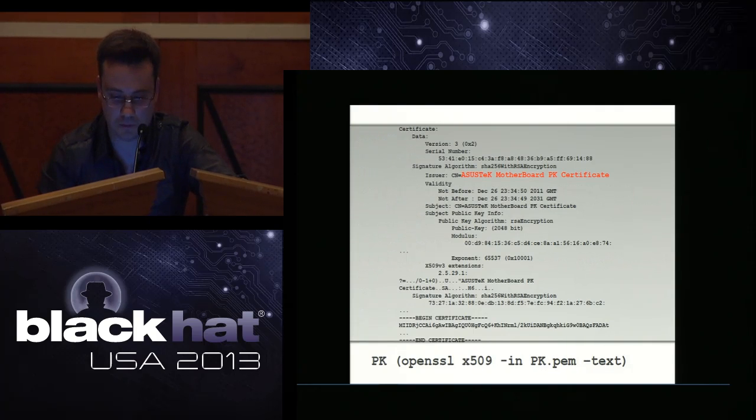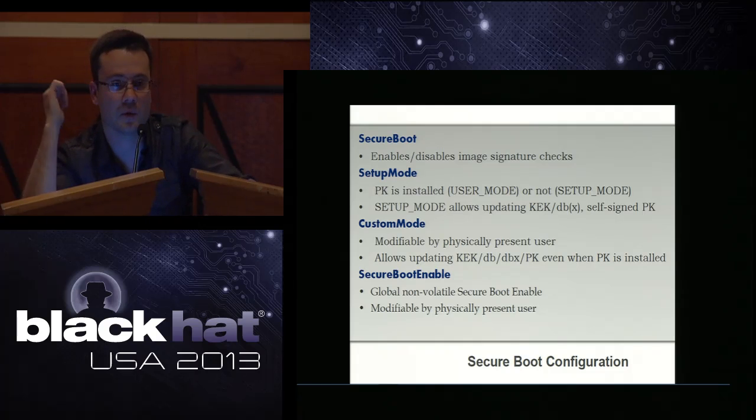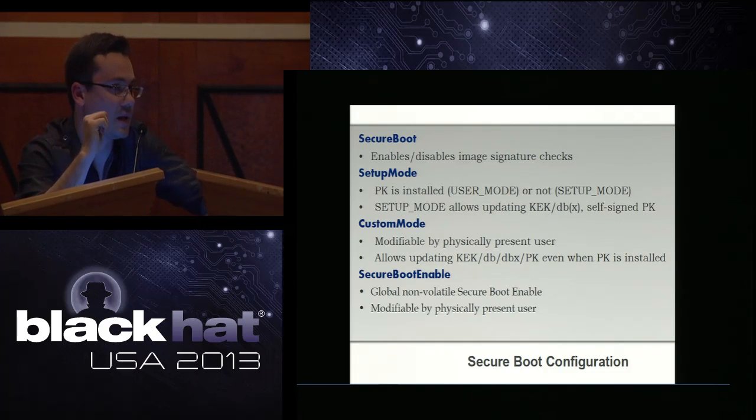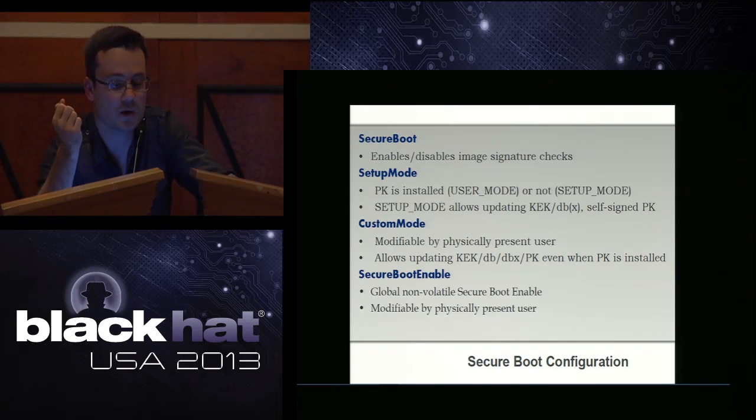Okay, so the other configuration that secure boot relies on is the following. There's a master enable disable control which essentially disables or enables secure boot. It's not non-volatile. It's initiated at boot time. There's a setup mode. Setup mode is a setting for secure boot that says that the platform doesn't have a platform key installed. In that case, it is set to setup mode. Otherwise, it's set to user mode.